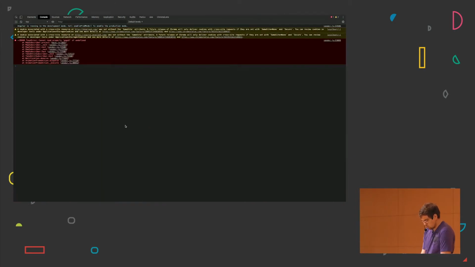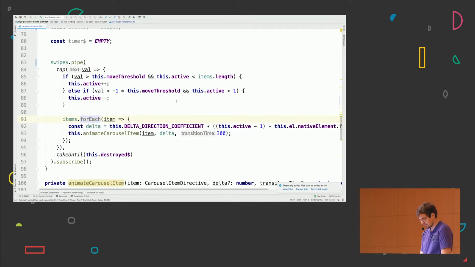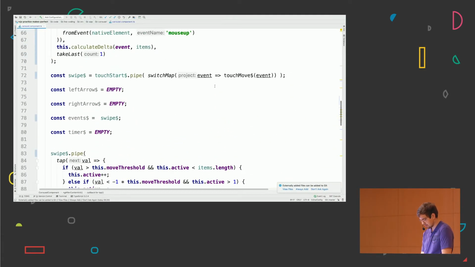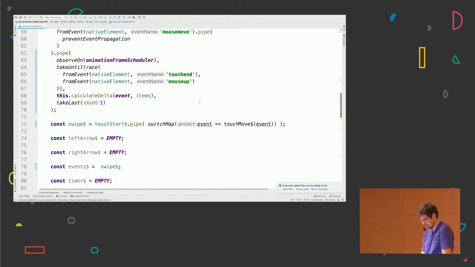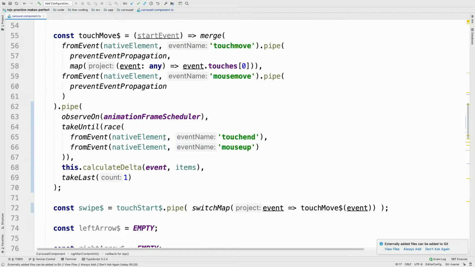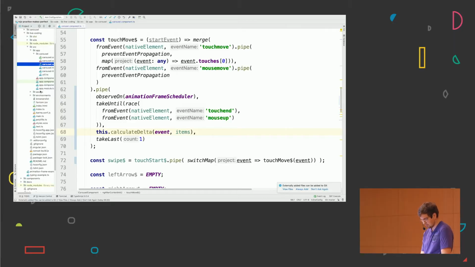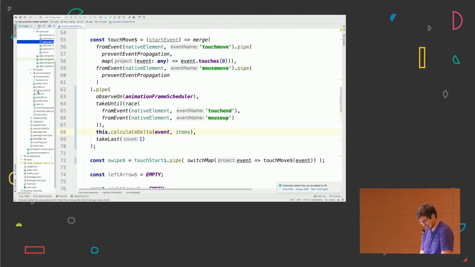Cannot read property pageX. Let's check that out. So what have I done? fromEvent, takeUntil, race, this calculateDelta. Looks very good. So, lucky me, I prepared the solution. Not there.